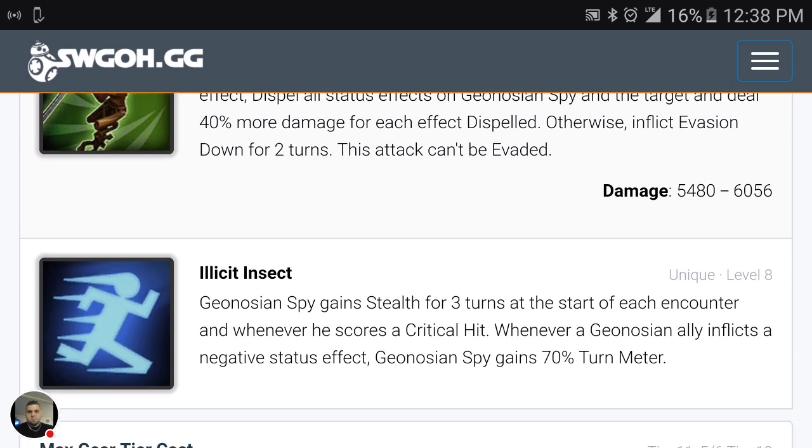Illicit Insect, this is unique. Geonosian Spy gains stealth for 3 turns at the start of each encounter, and whenever he scores a critical hit. Whenever a Geonosian ally inflicts a negative status effect, Geonosian Spy gains 70% turn meter. And this is what is really great about him. On top of the damage that he gets from his special, he also gets turn meter every time any of his Geonosian allies inflict a negative status effect.